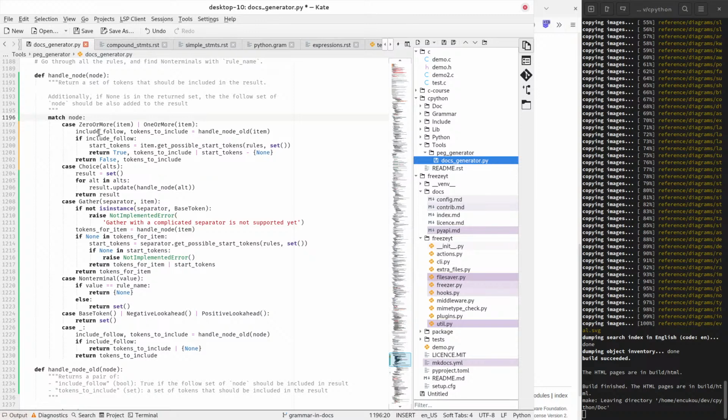option. Because if we do revert this, then we want to do the same thing for the get possible start tokens, and that also uses none basically as a flag. So this include follow will be replaced by none in the tokens for item.